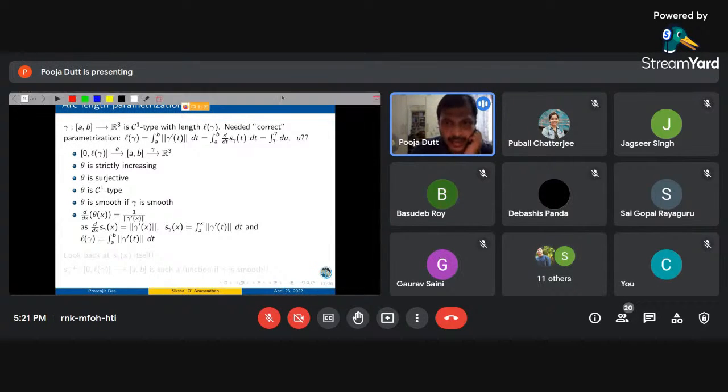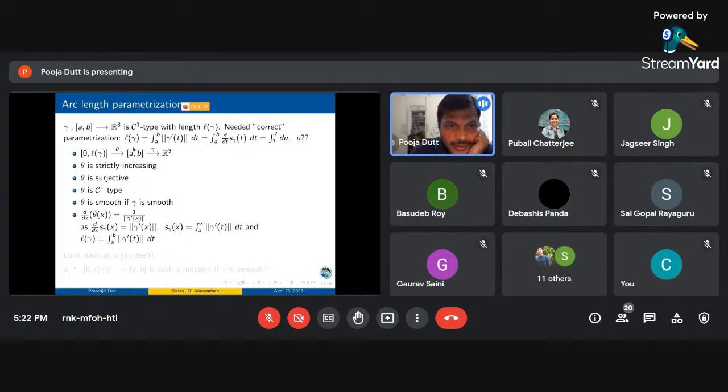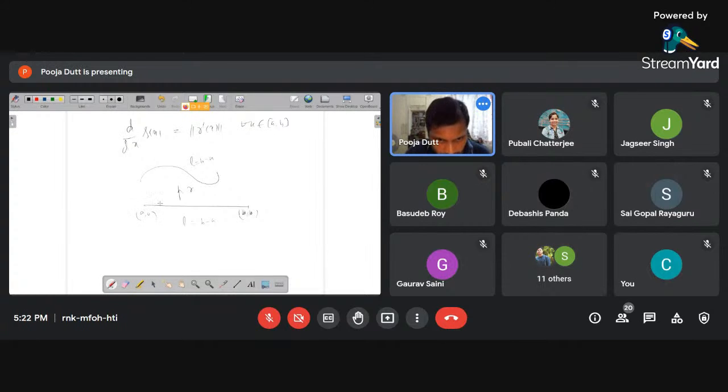We need a special parameterization, and how does it look in that case, whenever through that parameterization one calculates the length of the curve? The length of the curve is the integral from a to b of the norm of gamma prime dt. But if you change the parameter correctly, so that it feels that you are on the curve, the straight line has been bent to become the curve. So the first point and last point will tell you the full length. That means it is starting from 0, because here the length was 0, and the full length is L.